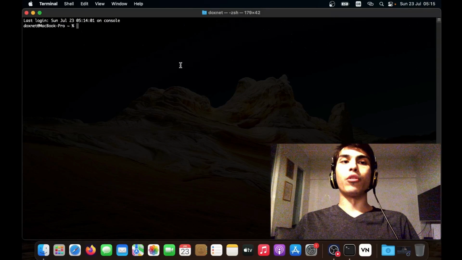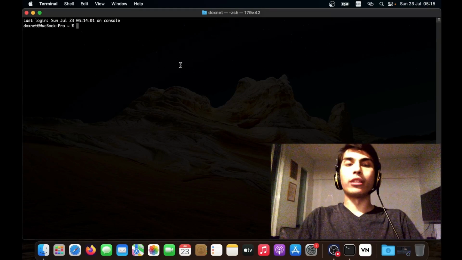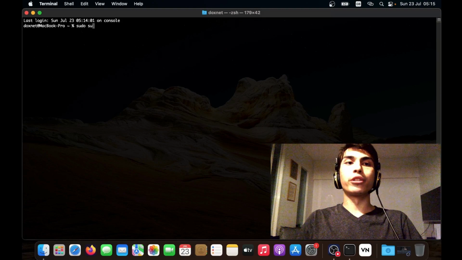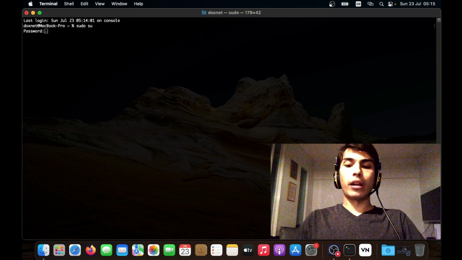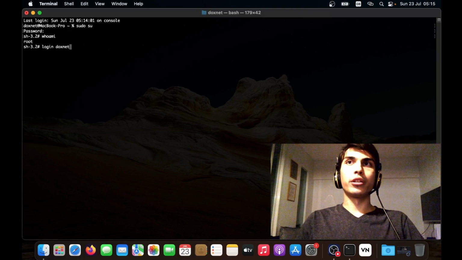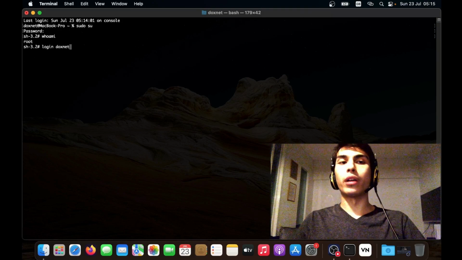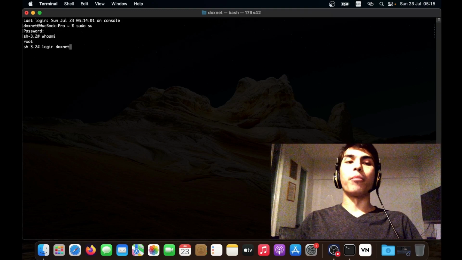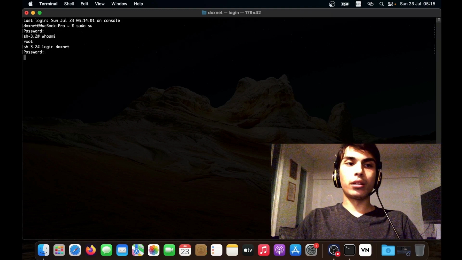If you have it opened up, you can write, for example, sudo su. This is to get privilege as root or administrator, like the full privilege owner. Then we need to write our password. Now, if we write whoami, we can see that we are root. And if you want to log in as the user as before, which is the username of the Mac OS X that you have already made beforehand, you can also write the password.